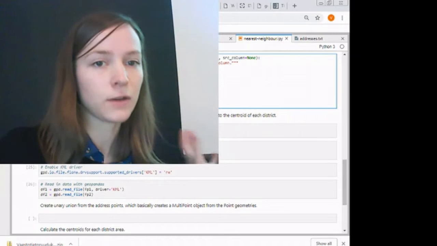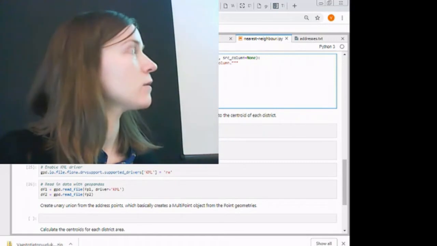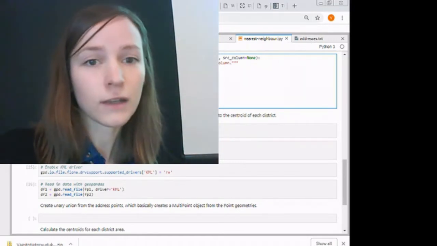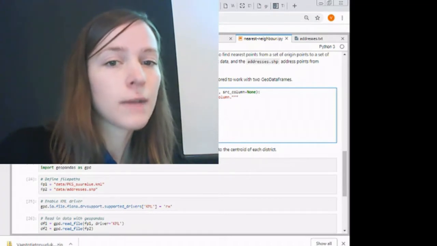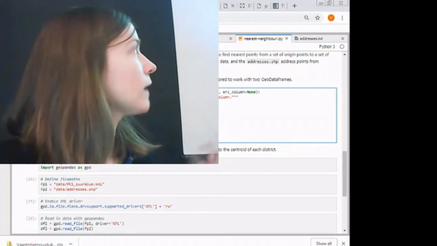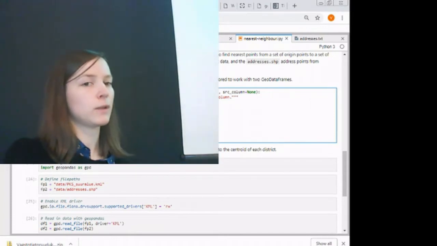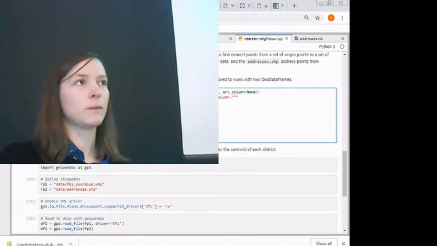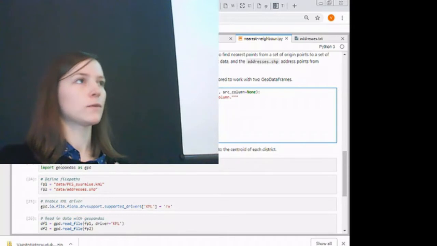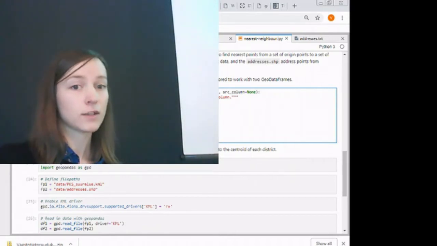But first of all, let's just think about the function. We want a function that takes each row, so that we can access each geometry of the data frame. In the previous example we had multi-point geometries. So in this example the origin points will be the geometries of the data frame that we are handling, and then the destination points will be a collection of geometries retrieved, for example, from another data frame, but those we need to give as a package. So that will be the geometry union.